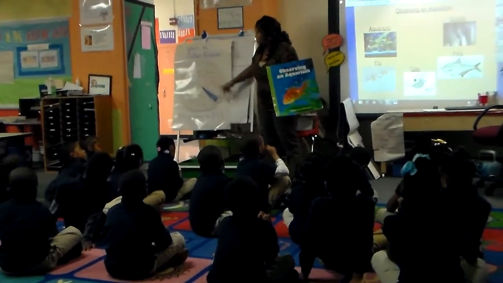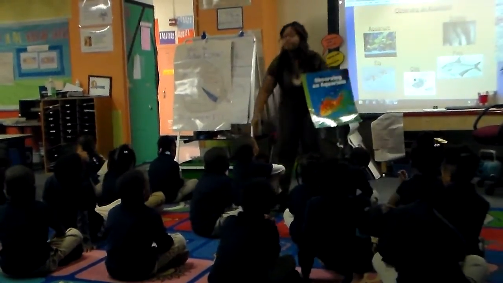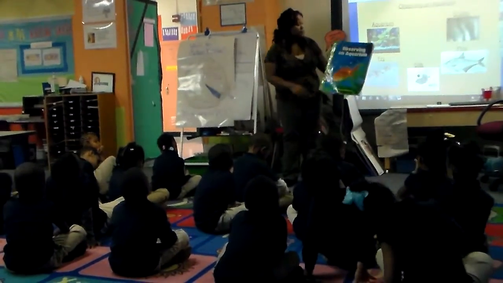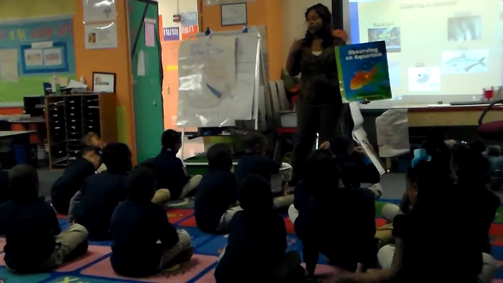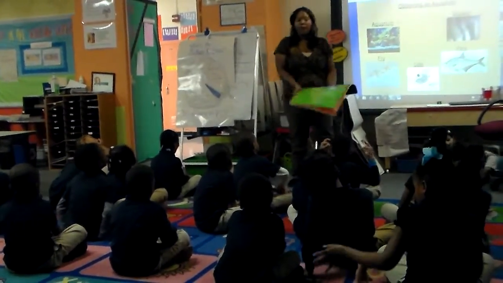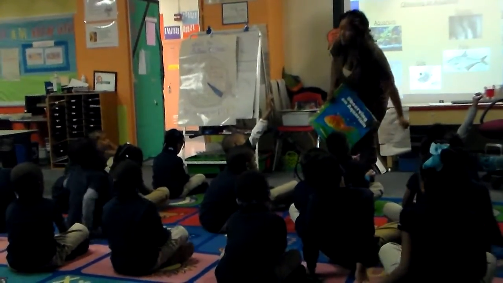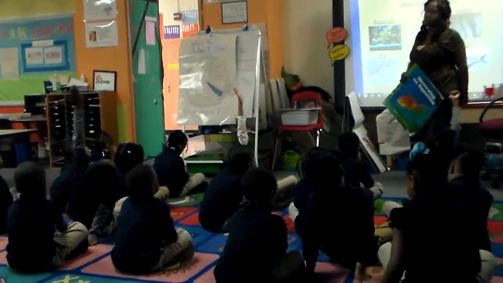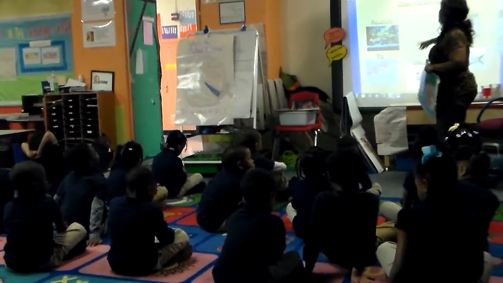Or to inform, so to teach you something or give you information, or just to entertain you, right? So we're going to read a book today called Observing an Aquarium, and I want you to start thinking while I'm reading the book, why did the author write this book? Did he write it to persuade us to do something? Did he write the book to inform us, or to just entertain us? Hands down.